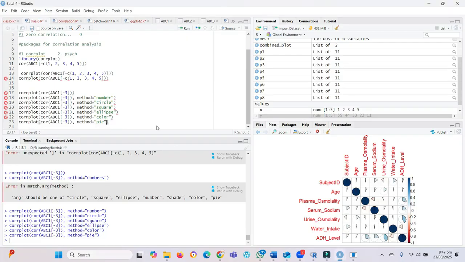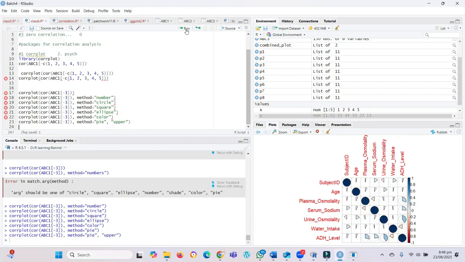One more thing you can do: this is a complete one, but sometimes we need a half one. So we can also do that. Let's say we want the upper one or the lower one, then we can write upper or lower, and then we will get the half one.